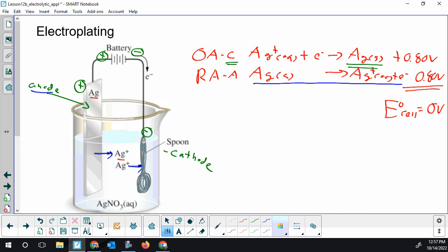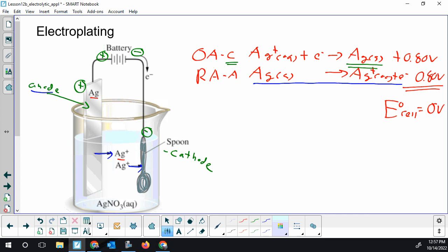Now, companies making taps, imagine an Olympic-sized swimming pool. That's your electrolytic cell. And there's a big long bar that's your cathode, and there's 20 taps hanging down into solution off that cathode bar. They're going to do this on a large scale. It's not going to be a little beaker like that. But you could fairly easily set up your own electroplating setup. So that's our second application.